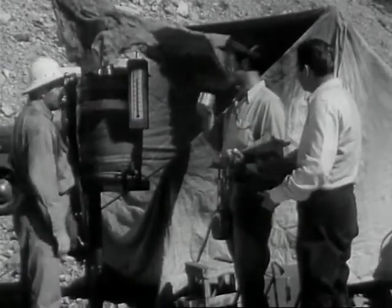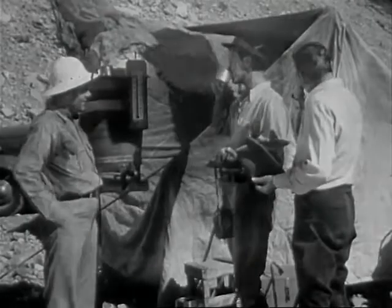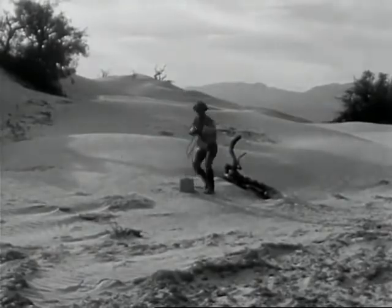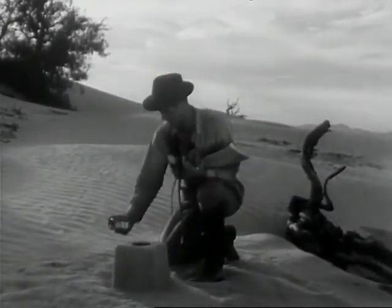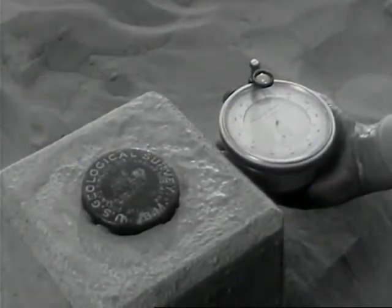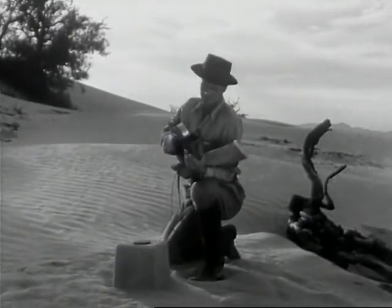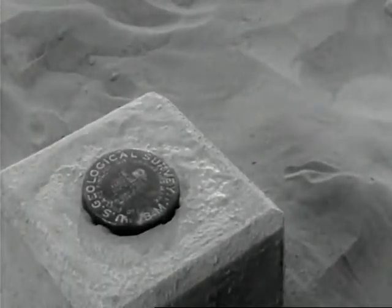One of the many things these auto club scouts keep tab on is the rise and fall of elevation at certain points. Since the Earth's surface is constantly changing, like the crust of a baking pie, they often discover that what was low down on earlier surveys is now on the up and up. Elevations are recorded with an aneroid, a special altimeter like those used on airplanes. This aneroid is so sensitive to atmospheric pressure, it registers changes of elevation in inches, and this reading is then checked against the altitude figure on the Geological Survey benchmark.